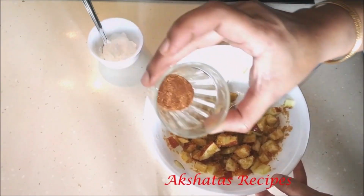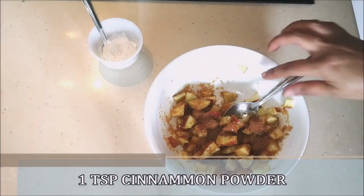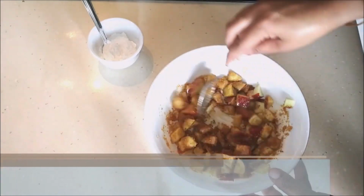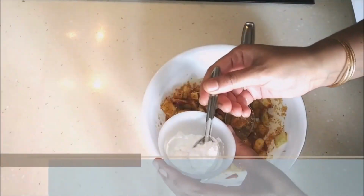And now I'm going to add just about 1 teaspoon of cinnamon powder. So I just took my cinnamon and just grated it on my very fine grater. And now I'm going to add 1 tablespoon of flour.